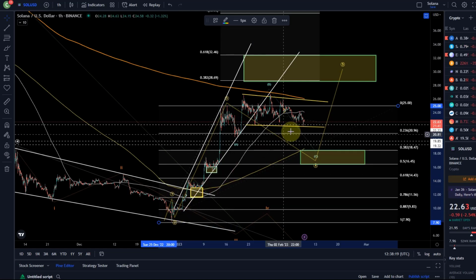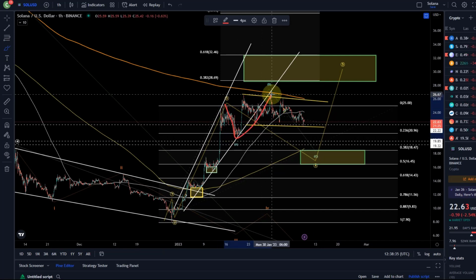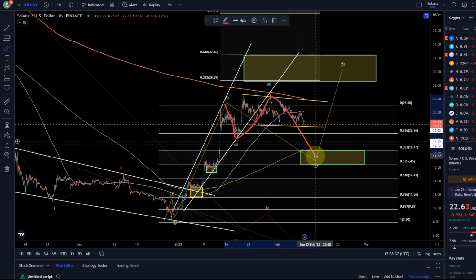Now, this would be the scenario for a lower wave 4. The condition is that we finally break this trend line and break below this $22.20 level. Then we could do this as an A wave down, a B wave up, all done, and then this would now be a C wave down. That would match pretty much what Bitcoin is doing at the moment, or attempting to do, which would be great, right? And the grid bot would eat all of that up.